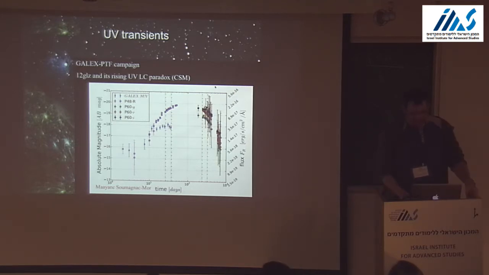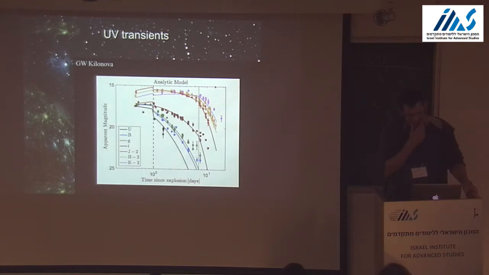Okay, so this is very interesting. This is from the GALEX PTF campaign. Actually, there are some additional interesting results from that, but I don't have time to go into them. So this is more or less what we learned from these UV transient surveys. Okay, we'll stop with these PTF surveys.